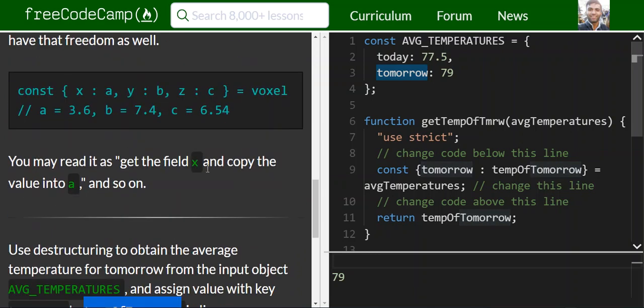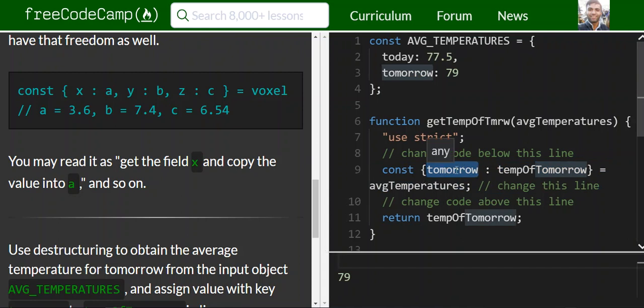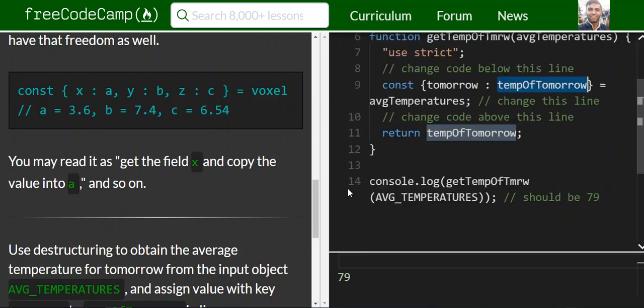Get the field tomorrow and copy the value into a, which in our case is tempOfTomorrow. At the end it returns tempOfTomorrow, which is 79.